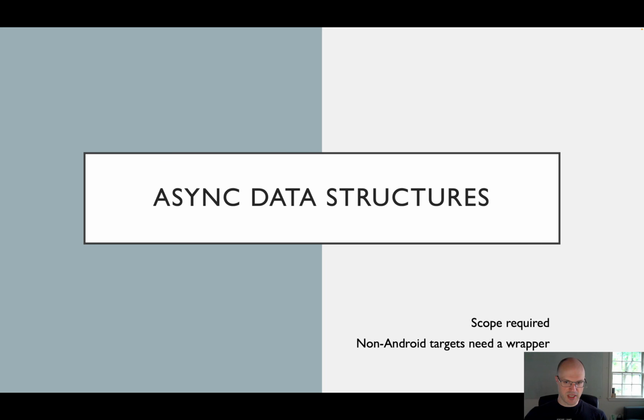The caveat to all these, I'm not really going to get into the structure of this, but if you're using them, they're great. But if you're targeting non-Android platforms, you'll need some kind of wrapper because, again, you need a scope to interact with them, and non-Android platforms don't understand how scopes work. So they can be a great alternative. Like I'll say explicitly in the code that I write, we basically expose some of these structures publicly just because they're nice, but then we also provide public alternatives for our iOS code.